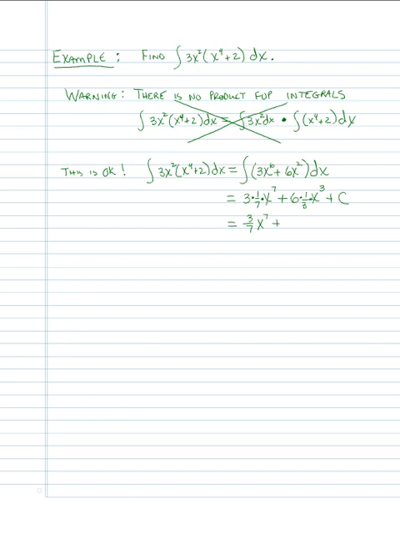And then 6 times 1/3 happens, 6 over 3 happens to be 2, doesn't it? So that simplifies to 2 times x to the 3rd power plus our constant of integration. So we could do it this way, but we can't multiply integrals together. So we can't just take the integral of each part. Be careful of that. That's the first warning.